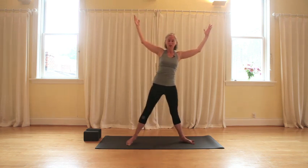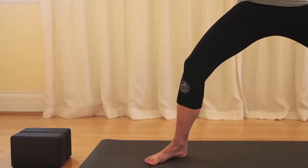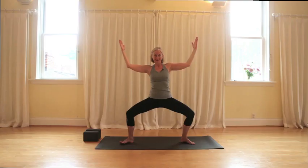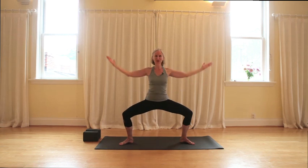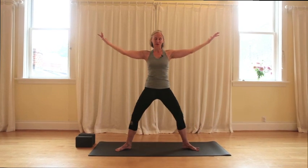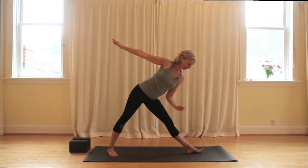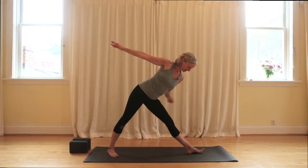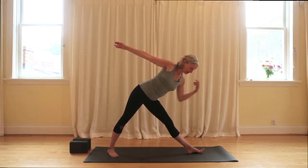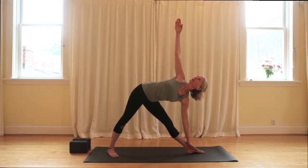Again, step wide apart, but be careful not to turn your feet out too much. Track those knees over the middle toes. It's abduction, opening those knees. And then again, we track into the triangle pose, shifting our feet, spiraling out through the leg. It's kind of like a whirlpool running up the leg, all the way to the groin, as I endeavor to turn that right knee towards the right wall.